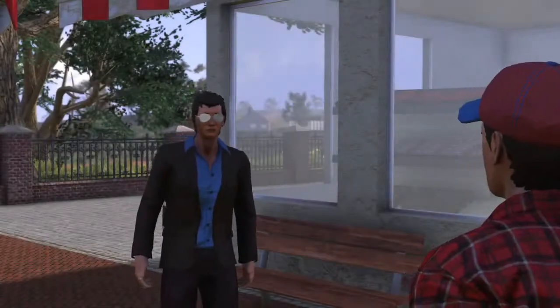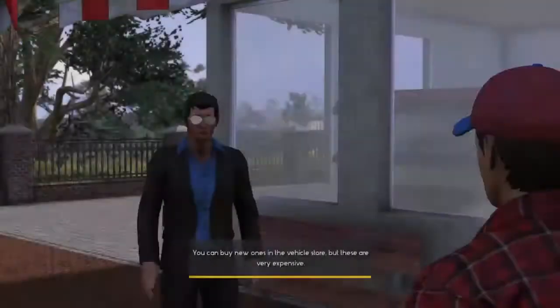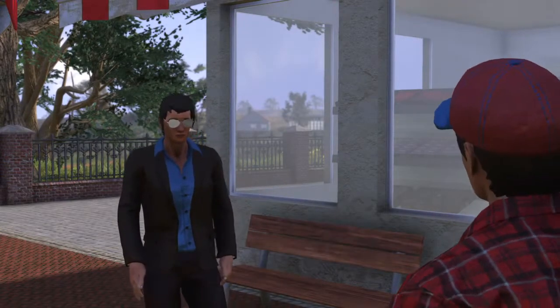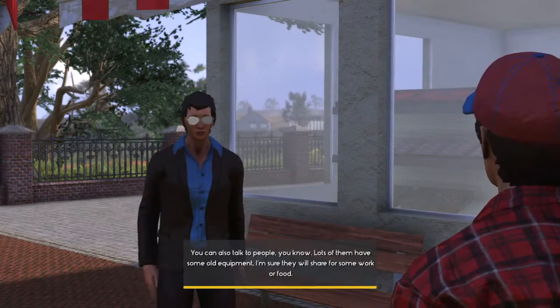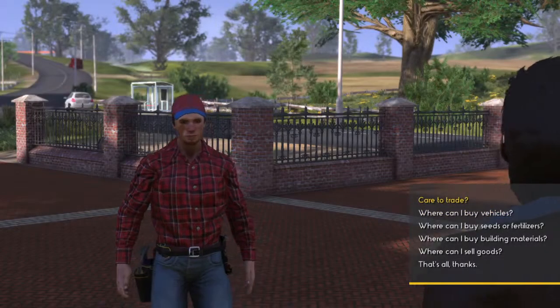Good to see you. Can I help you? Yeah, can we trade? Where can I buy vehicles? I didn't mean to click that one. You can buy new ones in the vehicle store, but these are very expensive. You can also talk to people. Lots of them have some old equipment. I'm sure they will share for some work or food. Damn, they pull around here. Anyways, care to trade? Sure. What do you need?